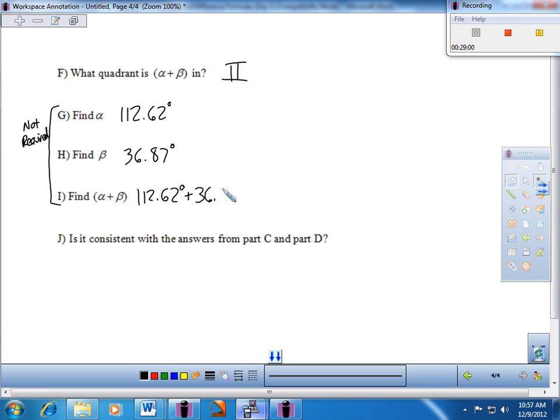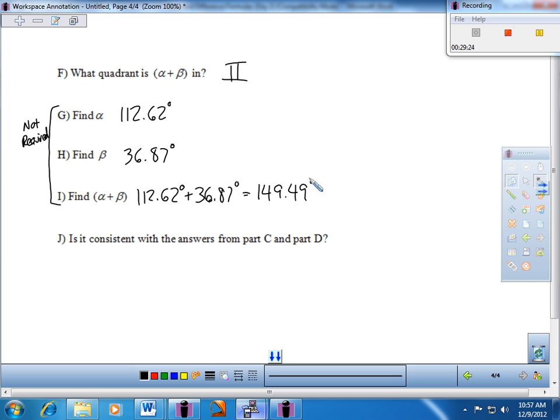So I used inverses to get those angles. And as I said, this is sort of above and beyond. But I like exploring at least sort of the relationships that we're looking at. And so if I actually added those two together, let me see if I have this available, I get something like this. I get about 149.49, looks like.